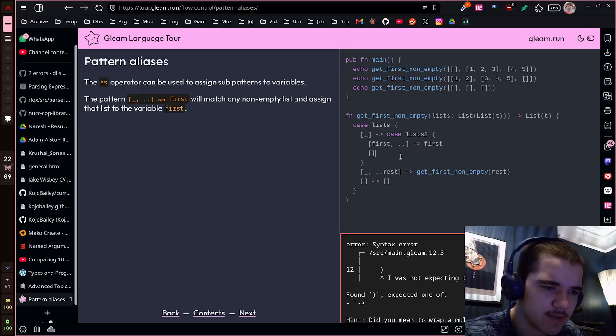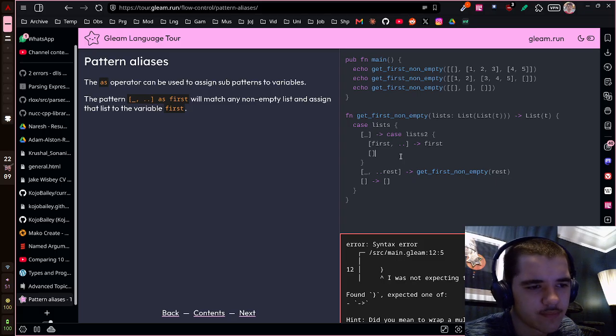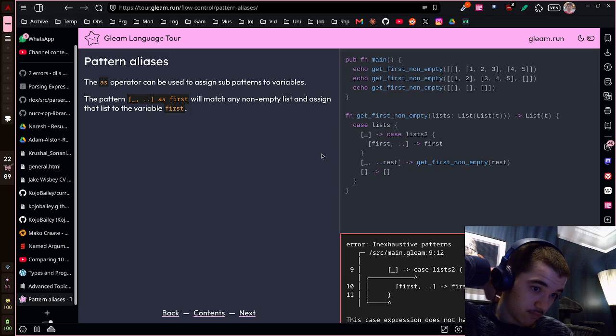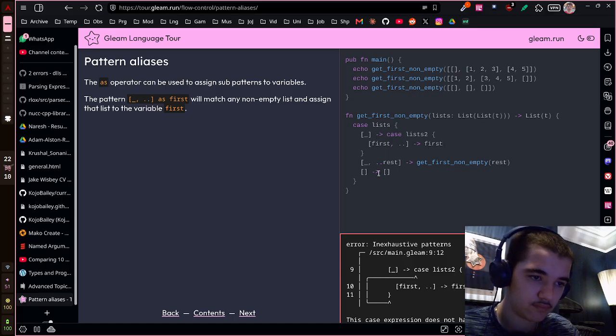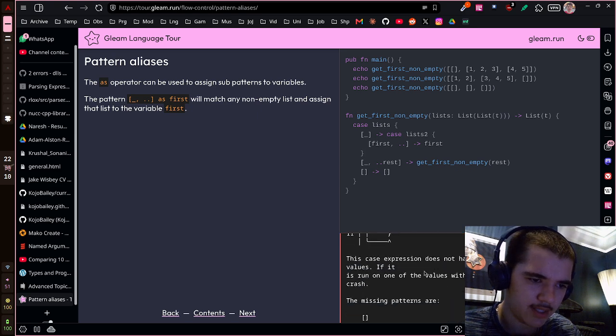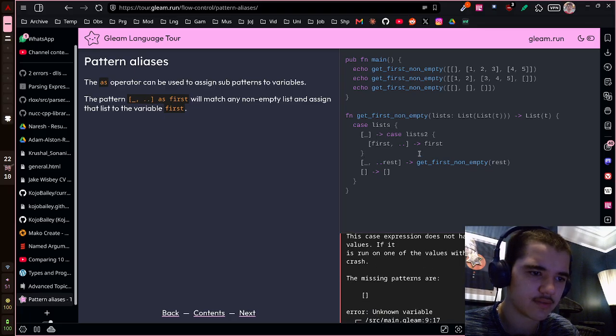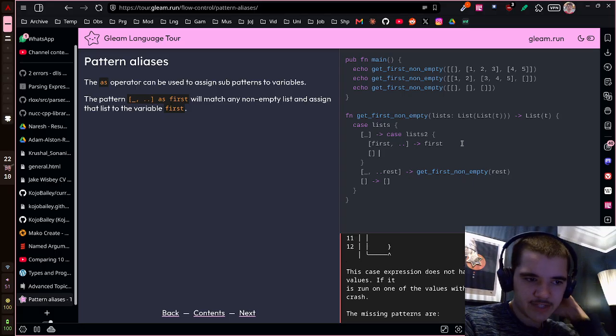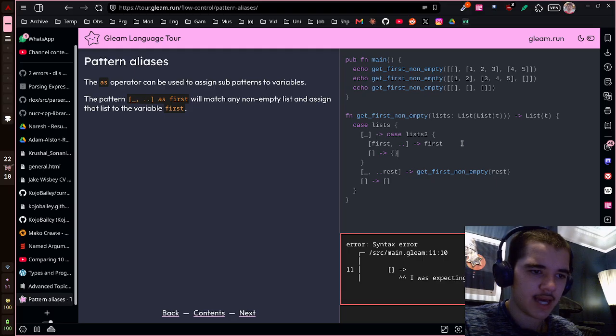But how do we get rest is the question. I guess just like this. Right? The case expression is of a pattern for all possible values. Okay. So if it's an empty list, then just do nothing, and it will catch it here.